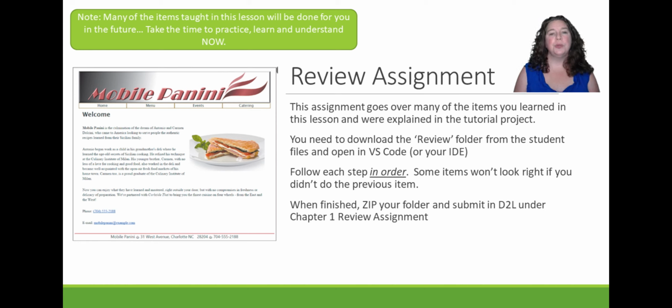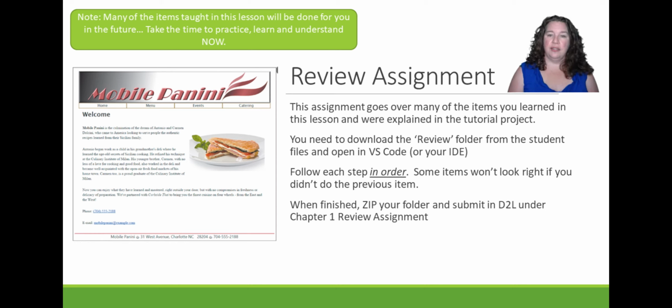The first is the review assignment. So it's at the end of the chapter. It's the mobile Panini site. Go to the student text or the student files that you downloaded and go find HTML1 and then find the review folder directory. You're going to go get that. You're going to download it. You're going to open the whole thing in VS Code the same way that I open tutorial in VS Code. And then you're going to be editing files the same way that I've been editing them through the tutorial.